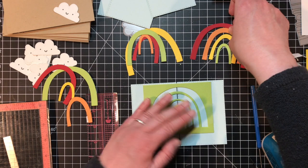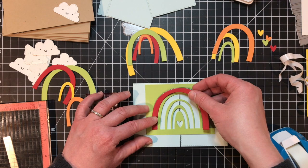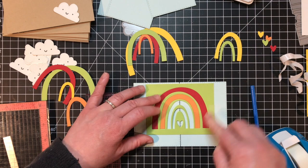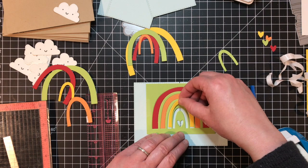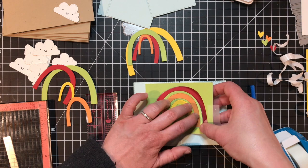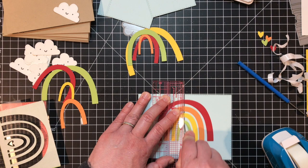You're going to line up the two stacklets so there's just the slightest space in between — use the lines on a gridded cutting mat so only the line is showing between the two pieces for the perfect amount of space. I'm using removable tape to attach a negative die cut piece over the top so that half of the rainbow goes on one rectangle and half goes on the other. I attach the rainbow arcs right into that negative die cut piece — they already have adhesive from the Stick It. Once all pieces are attached, I remove the negative die cut and use an X-Acto knife with a ruler to cut the rainbow in half right in that space between the two rectangle stacklets. I repeat this process with the other three rainbows.